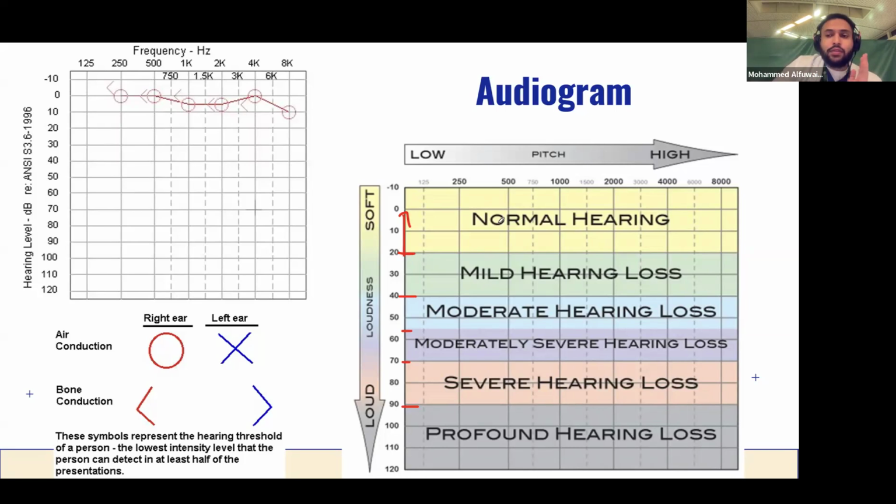Now, we look at air versus bone conduction through this audiogram, and it will give you a more objective analysis. Here, we have different symbols that will represent whether it's the right ear or left ear, and air or bone. In this case over here, air conduction is a circle and bone conduction is this arrow, and it's in the right ear. So in this case, they're both very similar, which is normal. It's fine. And it's below 20 decibels. So this is normal hearing. Normal frequencies.